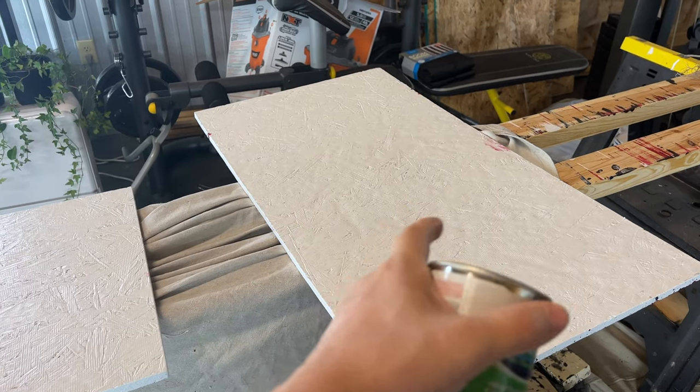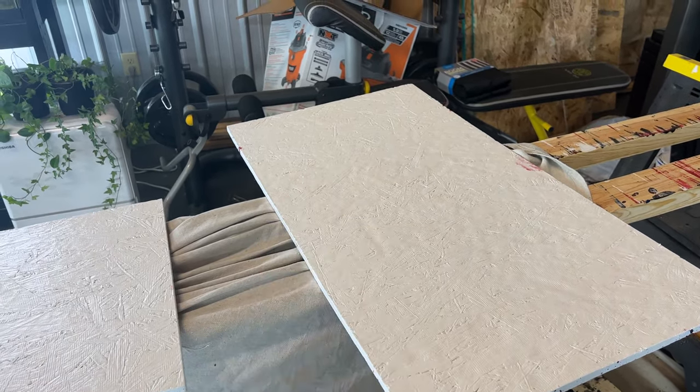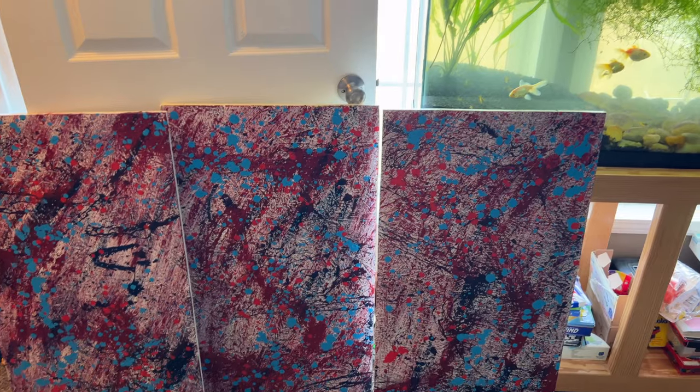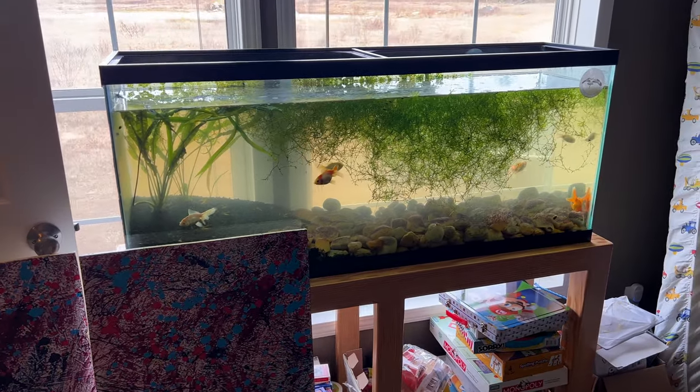For the underside I'm just going to splatter some paint underneath — kind of make stars or something. I'm gonna slap some glow in the dark paint because that'll be where the light sits, so that'll definitely get some luminescence. Since I only have so much of it, those are done.